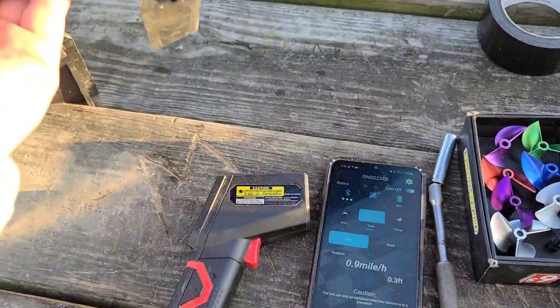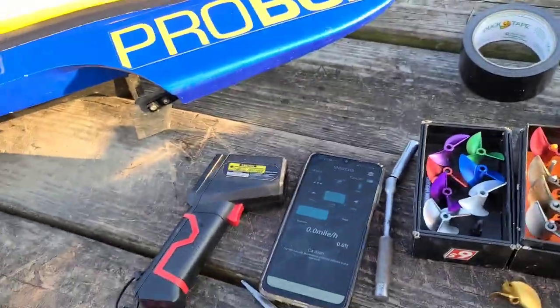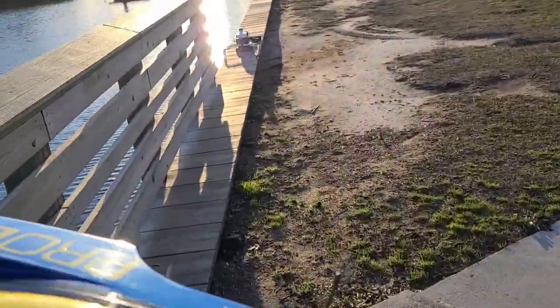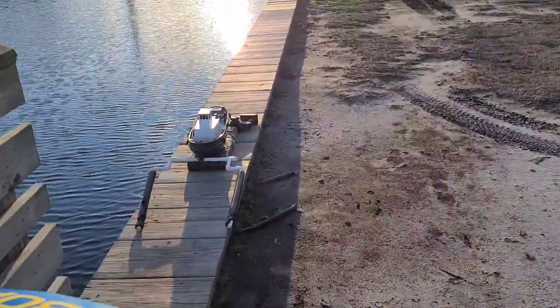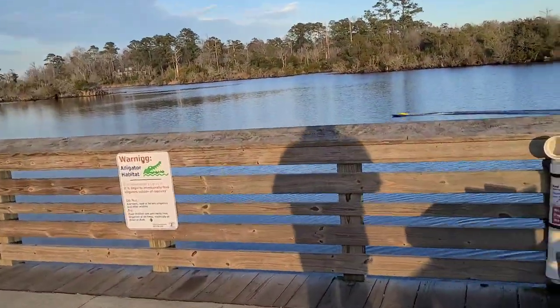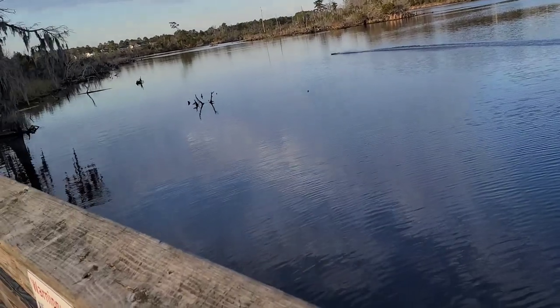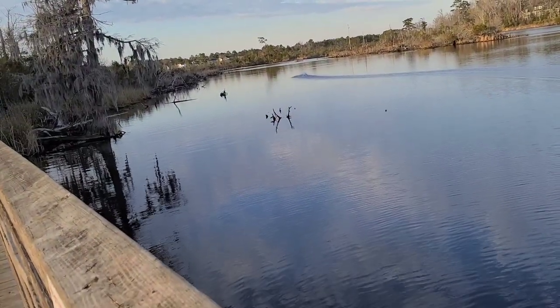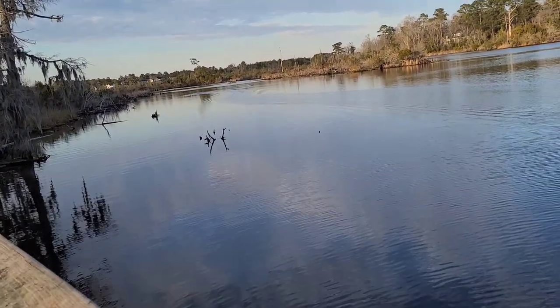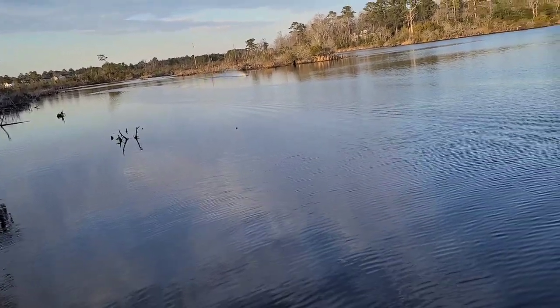Start. Read. Okay. And let's see what it does with these little bit warmer batteries. Like I said, it's really chilly out here today. Cold temperature does have a lot to do with battery performance. All right, let's see what it does, you guys. First time I've had it out since the rebuild, so I'm just kind of feeling the boat out right now. See if we can get a little pass in before the ripples get out there. Linear throttle.